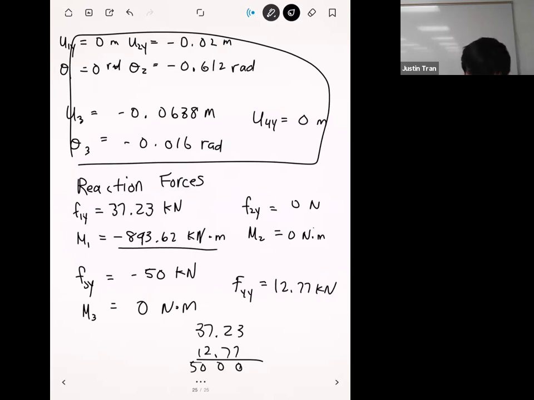So it does look like the moment is unbalanced because there's no other moment here. But that external force also produces a moment because the beam has some length. And so I think if you do 50 kilonewtons multiplied by the length of the beam, then that's kind of what you get for the moment. Yeah. Okay. I think I switched up the 37 to 27. Oh, I see. Okay, thank you.